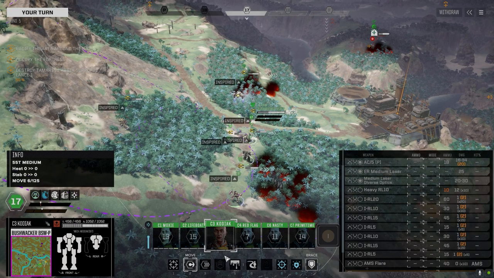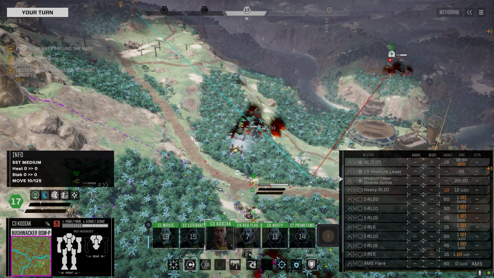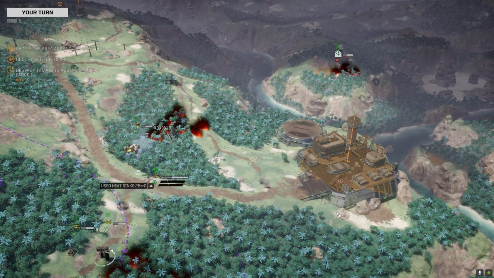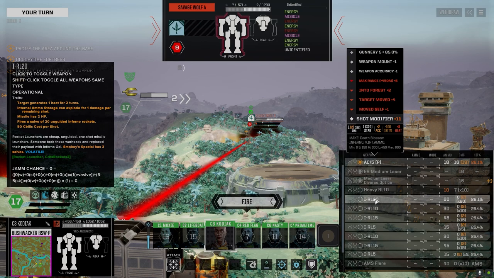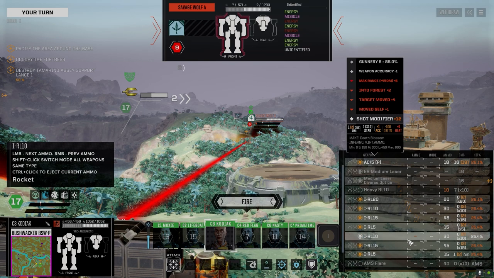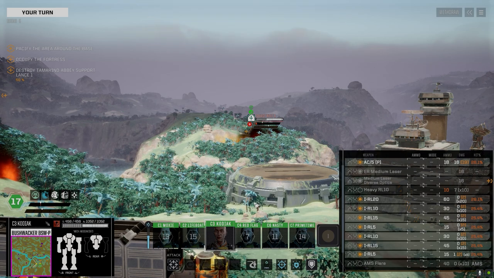What now? Get down to here. I have no idea where the reinforcements are going to show up from. Oh boy. It's tempting. We'll fire one salvo at this guy and see if we can get some barbecue going on him today. Maybe we can get this guy to shut down. Here we go.